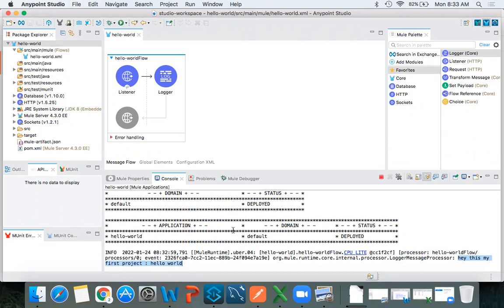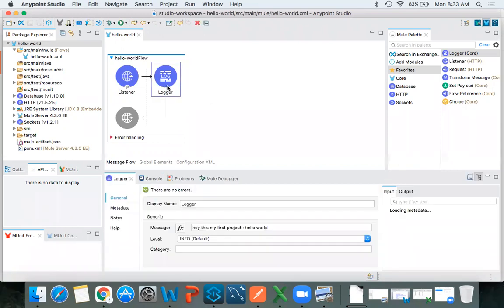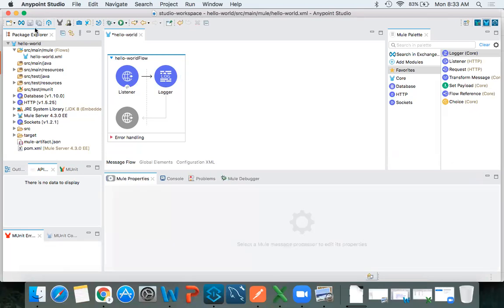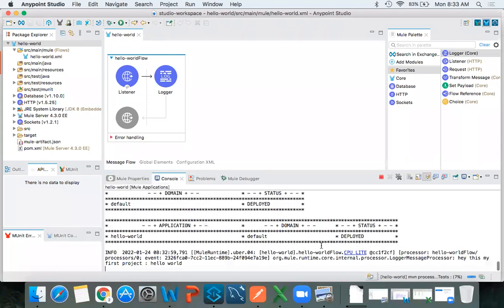So that I am able to print the message. Whatever you write inside this logger, it will print. If you want to print only hello world, just remove this. Next time you don't want to run it again, you just save it and automatically it will run again.